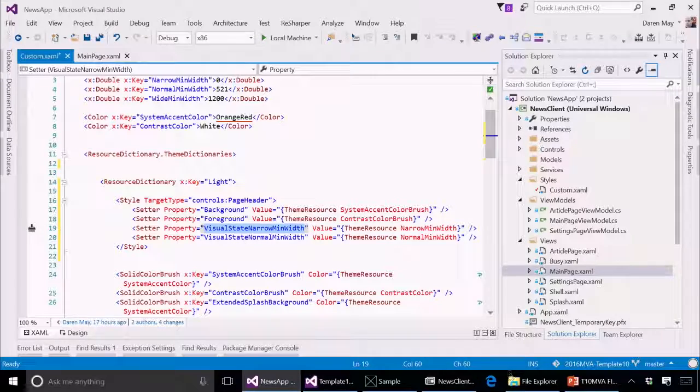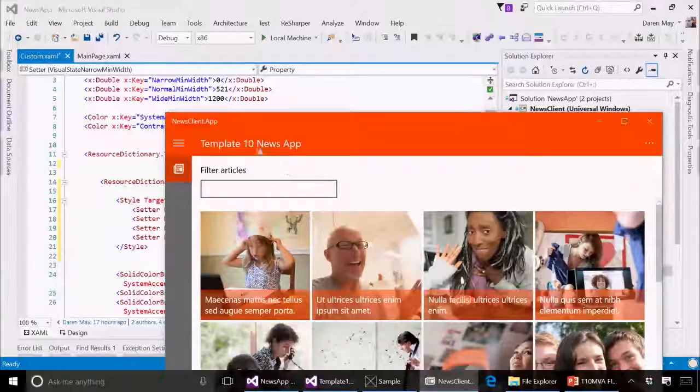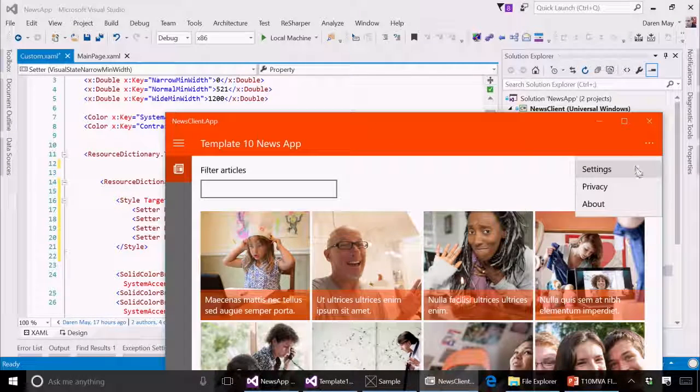So if we have these values, if I bring up a little demo app that we've got, here we can see our gloriously colored header. That is orange. And to show what Jerry was talking about earlier on, here's our system menu with our secondary controls, and we can see that the background of that is in fact the system colors as opposed to our blood orange.